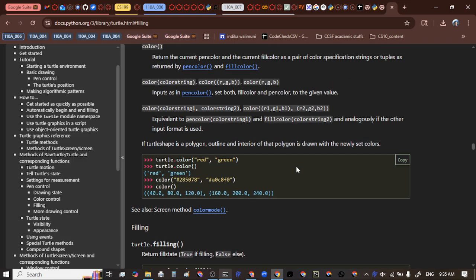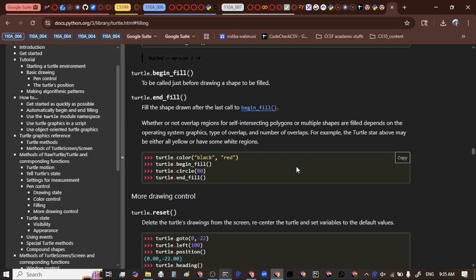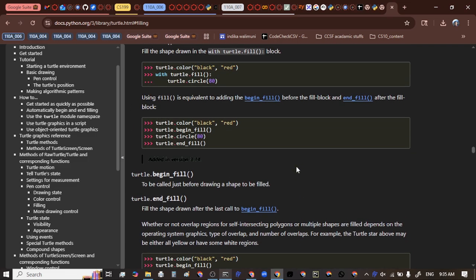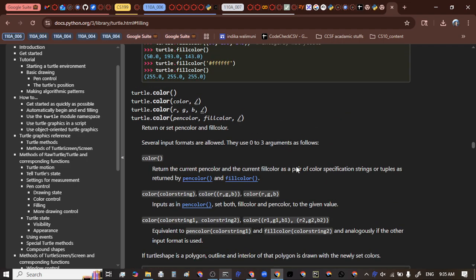probably right here, infill, begin fill. I think it's the color function that I'm looking for. Yeah, see that right here? See the color RGB. So what are RGB? It's red, green, blue values, and these are numerals from 0 to 255. So red is 0 to 255. There's an example over here, right?